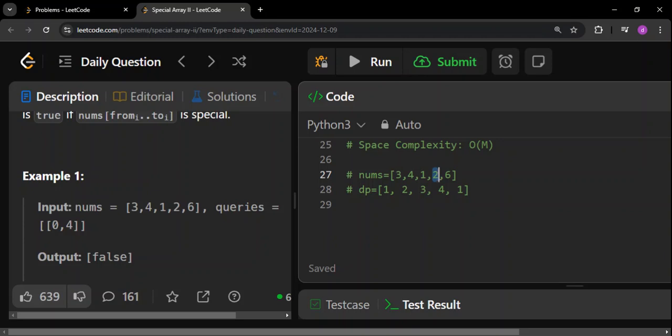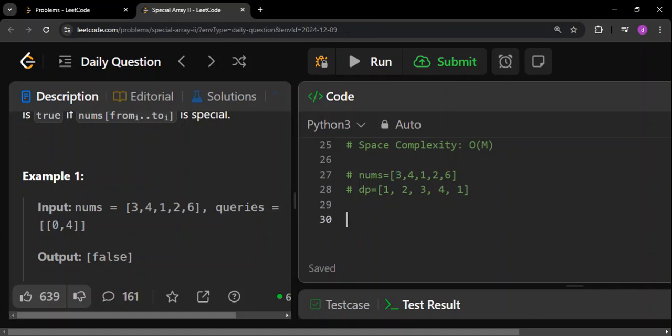So what I have to do is see that the value of this in the DP is 4. I will take the index of this and subtract 4 from it. I will get the index from where it started behaving correctly. Ideally you have to subtract 3 from it, because this element also is behaving. So from this particular index you subtract 3 and you will get this index. So the idea is, if the 'from' value of the query is after this particular value, then it has the property.